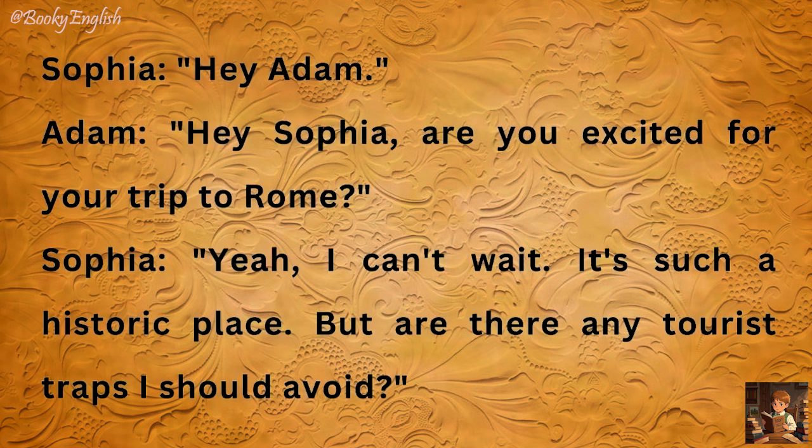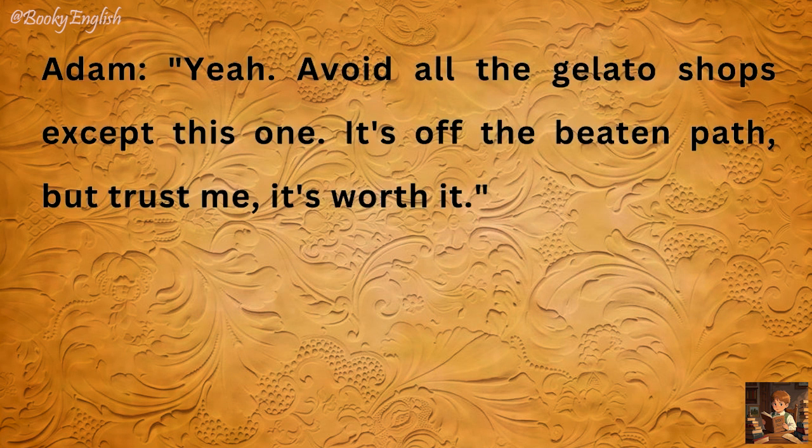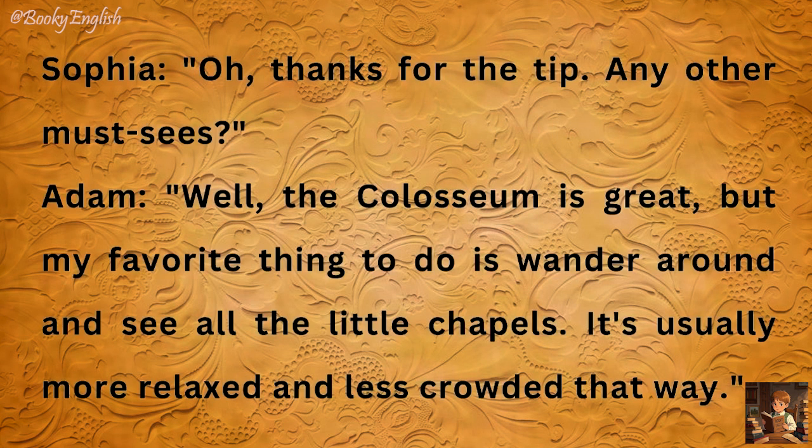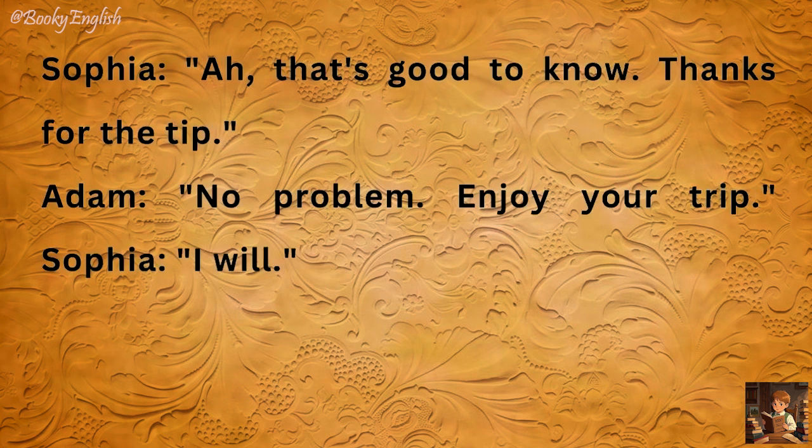Sophia: Hey, Adam. Adam: Hey, Sophia. Are you excited for your trip to Rome? Sophia: Yeah, I can't wait. It's such a historic place. But are there any tourist traps I should avoid? Adam: Yeah. Avoid all the gelato shops except this one. It's off the beaten path, but trust me, it's worth it. Sophia: Oh, thanks for the tip. Any other must-sees? Adam: Well, the Colosseum is great, but my favorite thing to do is wander around and see all the little chapels. It's usually more relaxed and less crowded that way. Sophia: Ah, that's good to know. Thanks for the tip. Adam: No problem. Enjoy your trip.